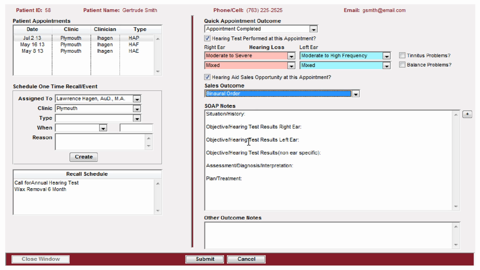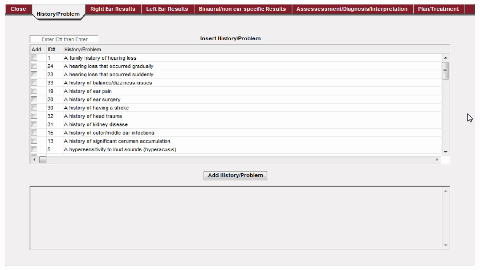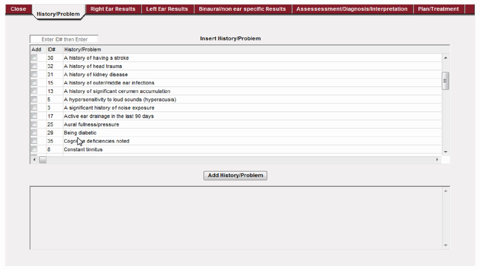And then we offer a section here to input the SOAP notes. Now you can type into this field, but there's a better way to input your SOAP notes, and it corresponds to what we saw printed out on the outcome sheet. So over here on the right hand side there's a little plus button that takes me to a window where I have a collection of tabs, with each of the tabs including a predefined list of descriptions that would correspond to these different categories that would make up my SOAP notes.